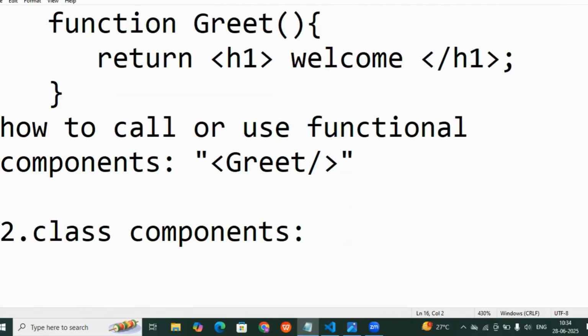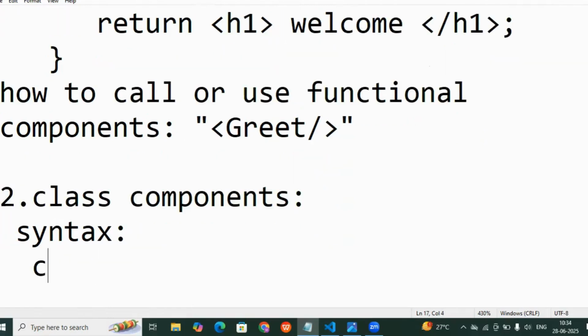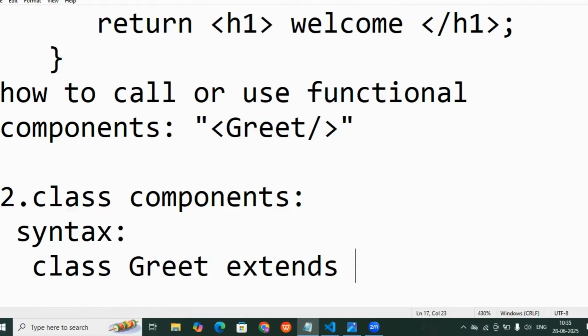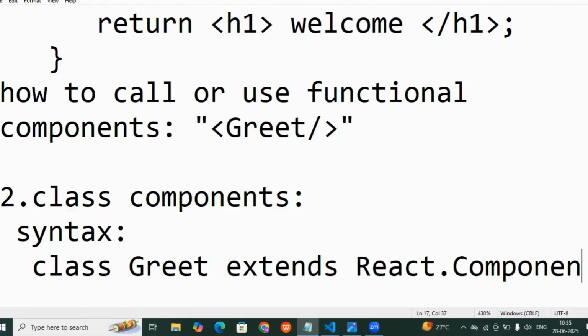Class components. Okay, first we will see one basic syntax of this. We need to define our class components using the class keyword. Okay, and next, this is the class name. The main thing in the class components is that the defined class must extend the React component, which is in our React library, like this: extends React.Component.